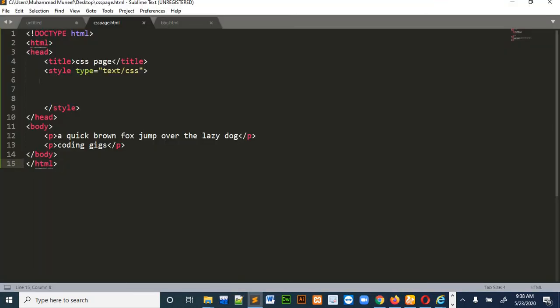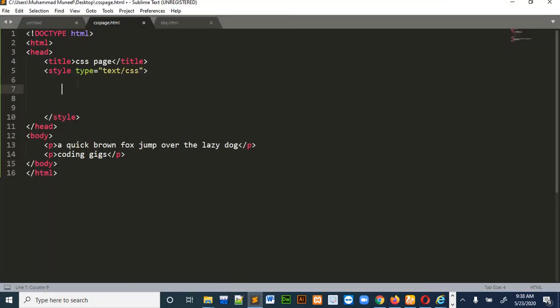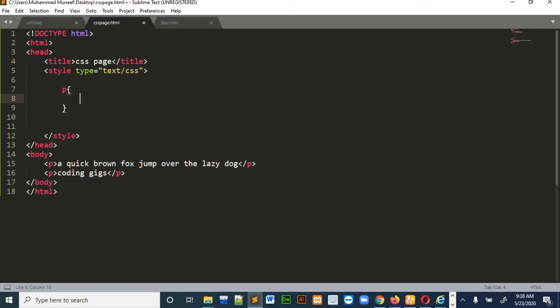Just see it, this is our simple page. What if you want to apply a styling to both of the paragraphs? For that we will only write p and then a couple of brackets like this.